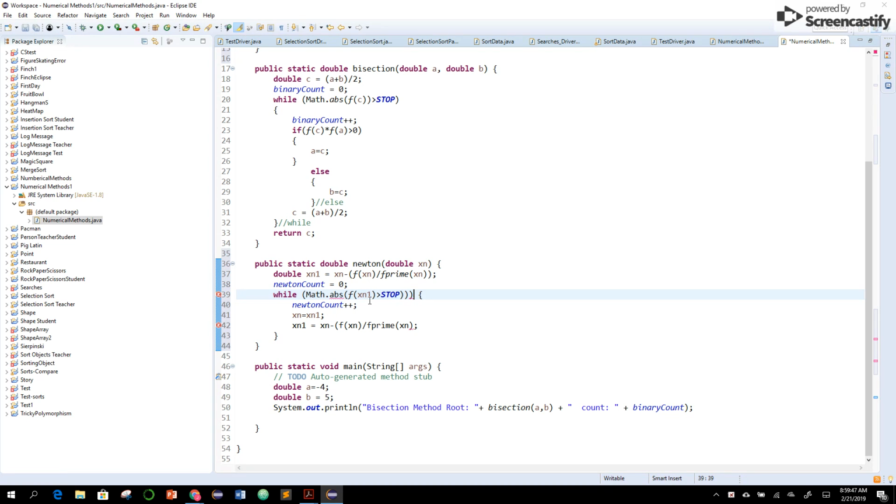All right, let's see. That one goes with this one. This one goes with that one. This one goes with that one. So I have an extra one. So what's wrong with that?